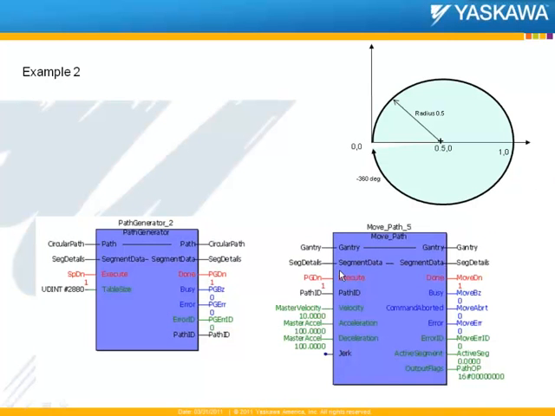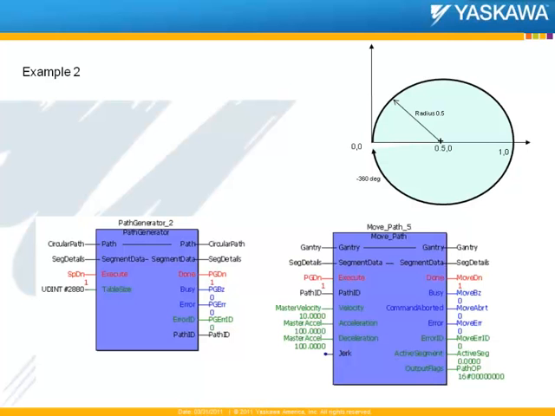Nishant, could you explain where you specify the X and Y axis refs, the axis IDs? Yeah, the X and Y axis IDs are specified as part of the Gantry structure. If you look at the move path function block, this is the function block that makes use of axes so that you can get motion. One of the inouts into the move path function block is this Gantry, which contains details for the axes, like axis ID. It's contained in the Gantry Toolbox. It contains information about which axis is your x-axis, which axis is your y-axis. If you have prime axes, you can have those in there as well.